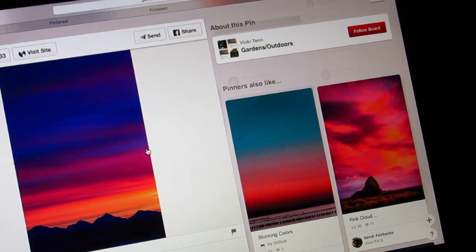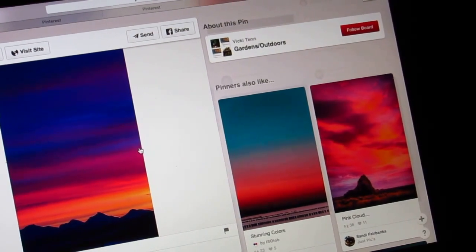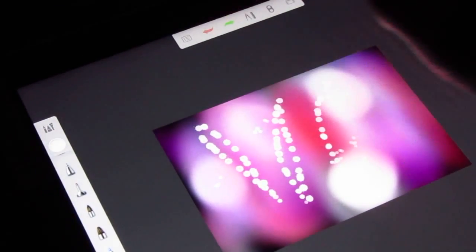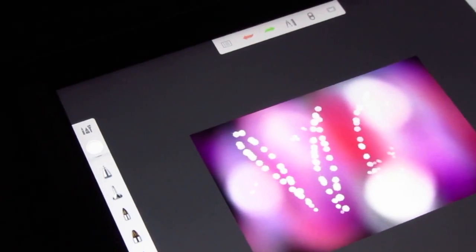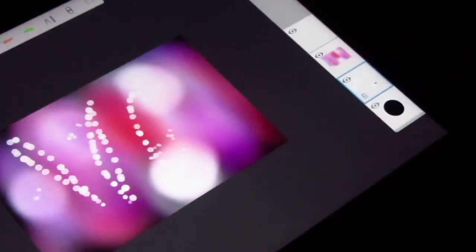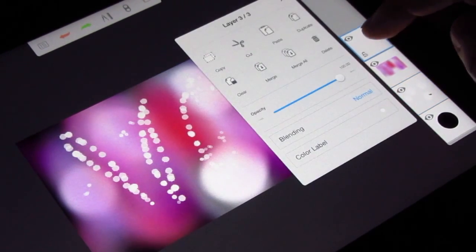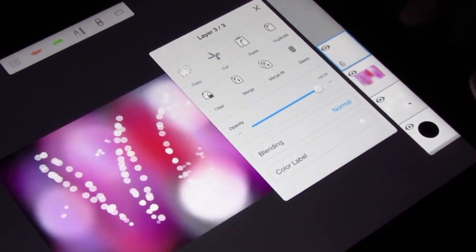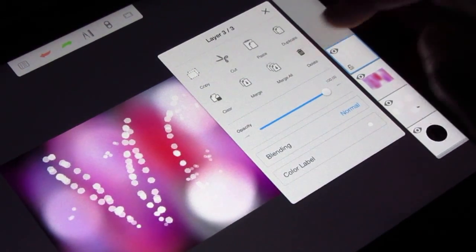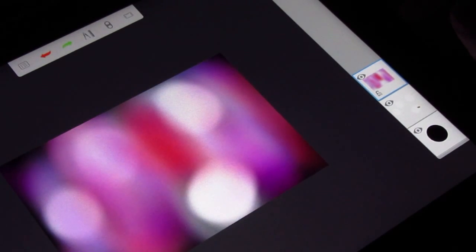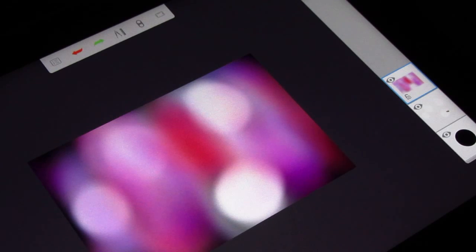So let's start. I'm putting in my password. I have been playing around, so now I need to start a new one. Or how about I just erase or delete all these layers. Let me delete one layer: press it a long time, long enough, so this pops up, and you delete this layer. Oh, it looks a little bit better, right?